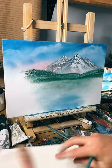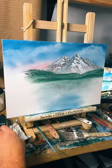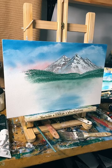Right. This is the trouble, right? I'm using so many brushes, I've got to try and remember which one's which. Well, I'm just getting a bit of white out.